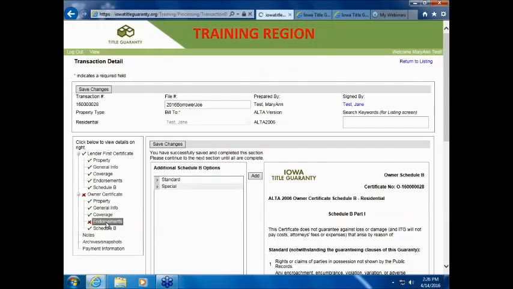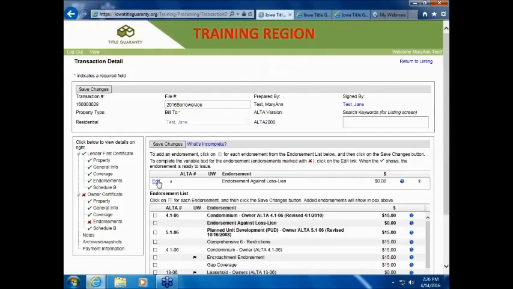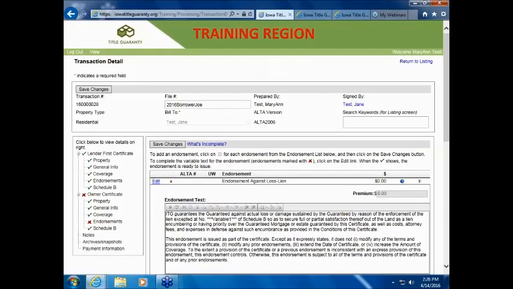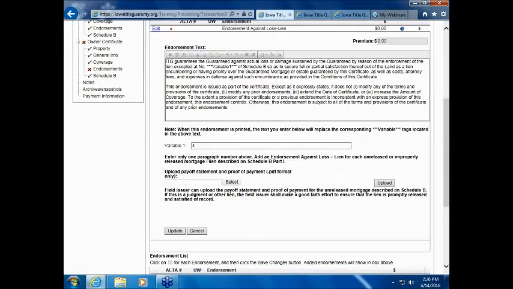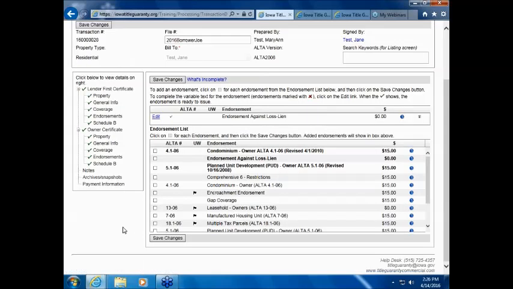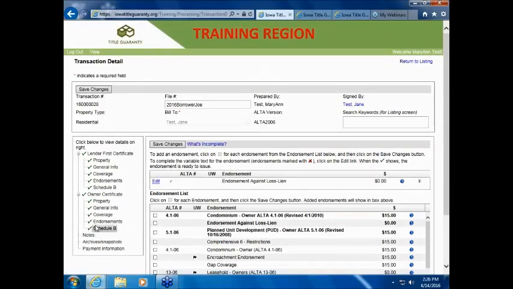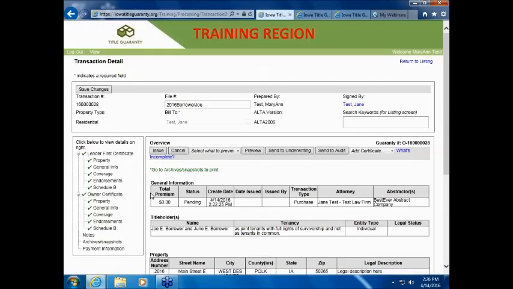So let's save here and go back to the endorsement and edit the endorsement against lost lien and put number 9 here, and then to save the endorsement, click on Update. And now all of our screens are green. So we can go back to the owner certificate overview screen.